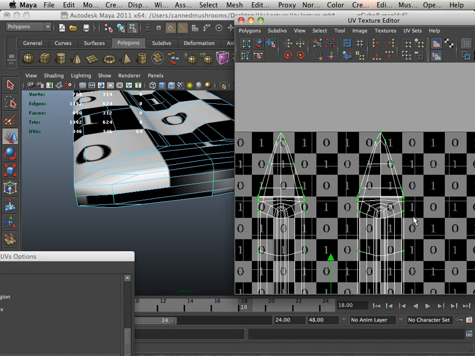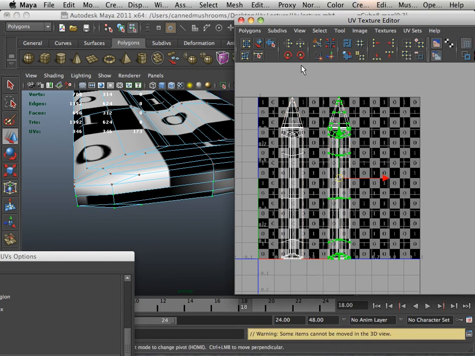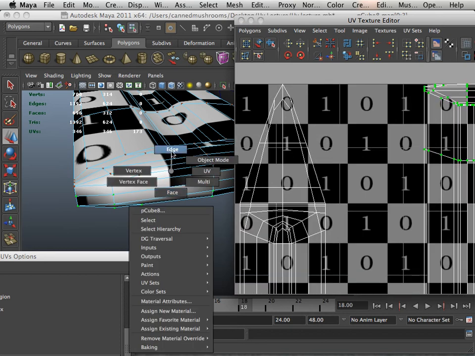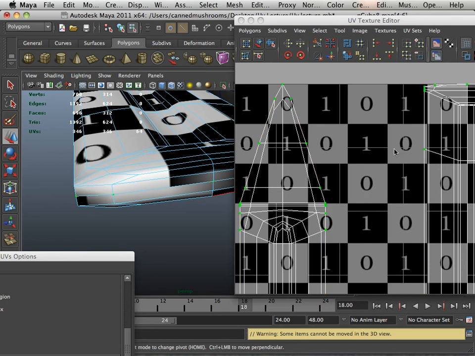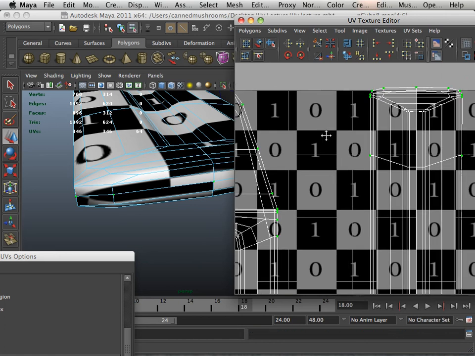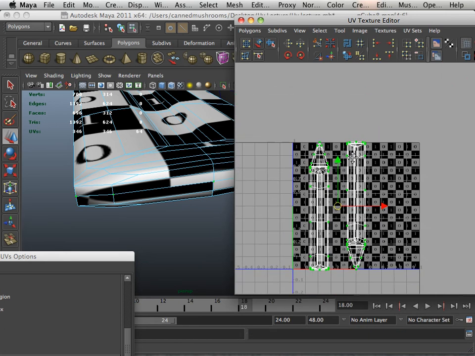Well, here's one of the things that you just got to know. If you take this shell and flip it upside down, and then run the same exact thing, so double click edge, control right click, to UV, and then hit unfold. Notice it unfolds correctly. It unfolds correctly here and it unfolds correctly here. So in times of need, flip your shells.